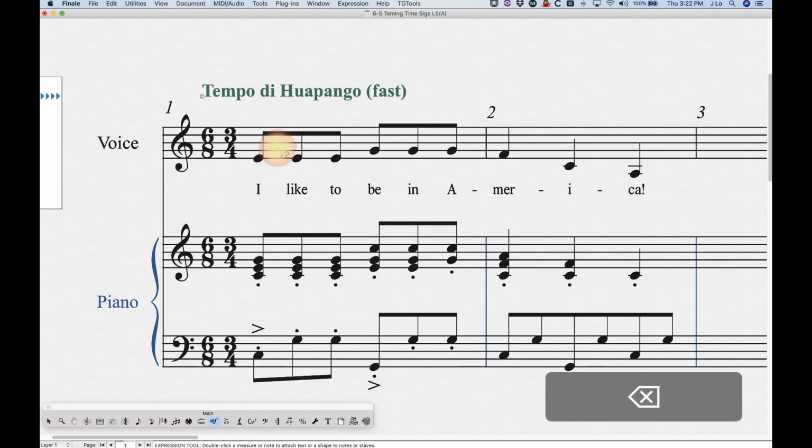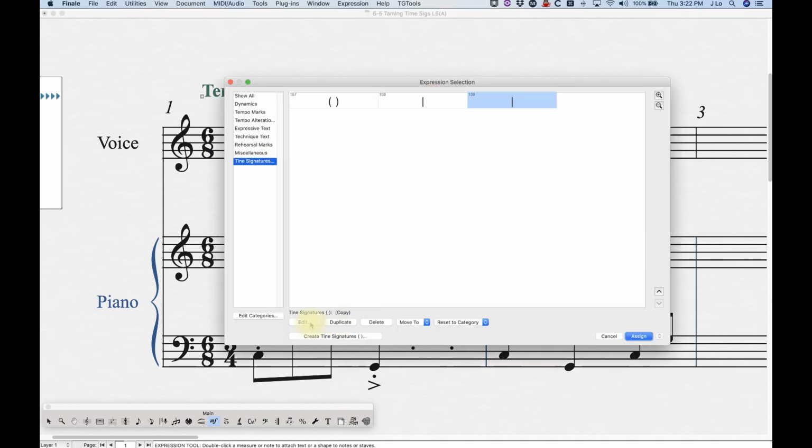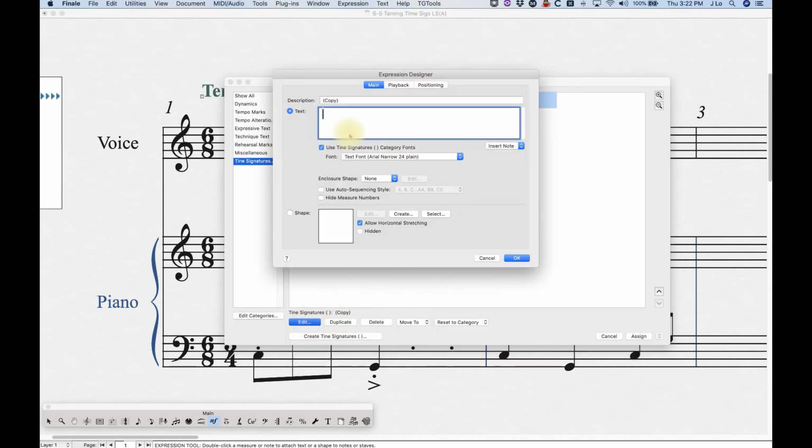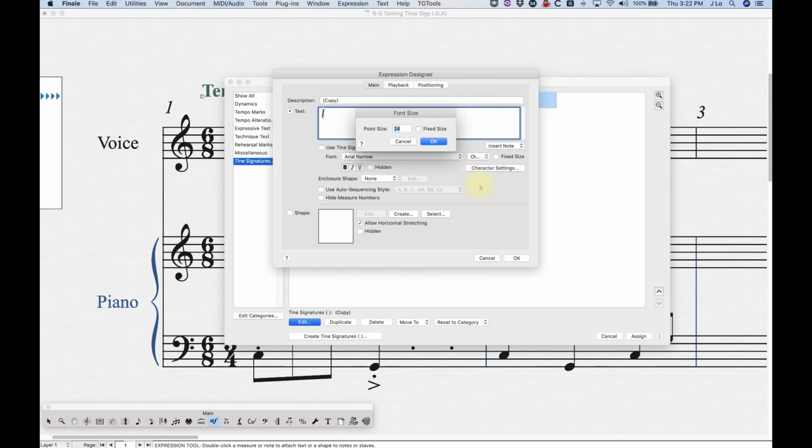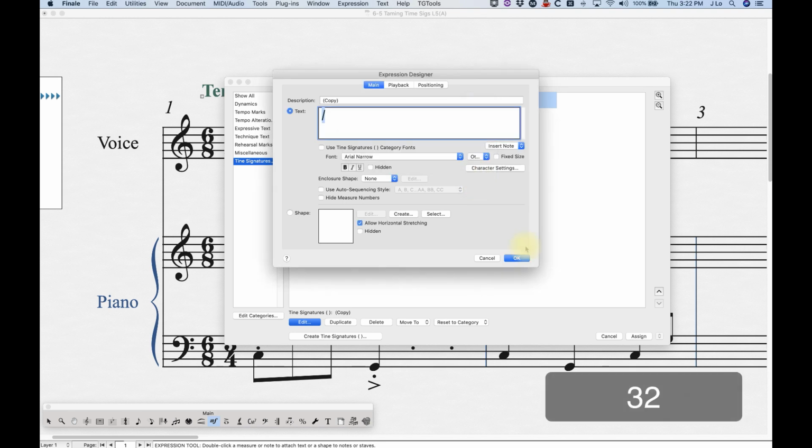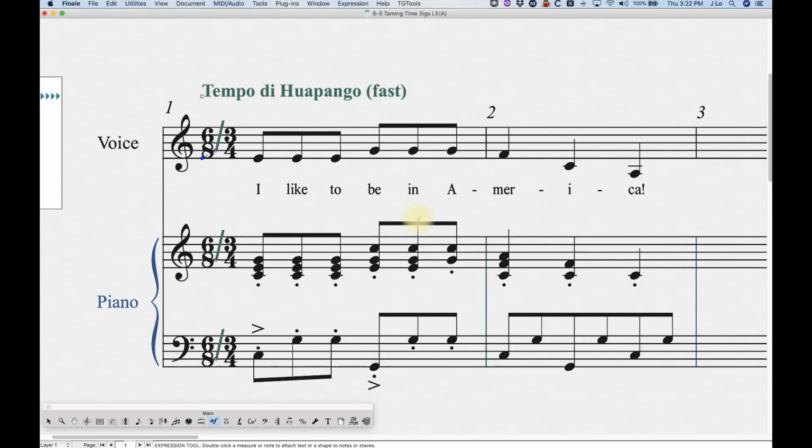You can also do a slash, although I happen to know ahead of time that the slash needs to be bigger. So we'll just change the font size to 32. And that should do it, but the positioning is going to be off. So again, you can just change your offsets, or I'm just manually moving it for now. But if you change your offsets, you never have to manually move it again. It'll be right the first time.